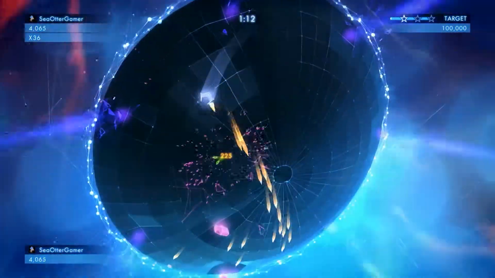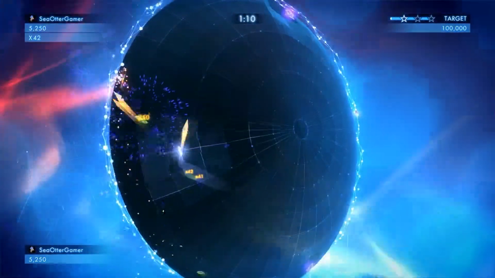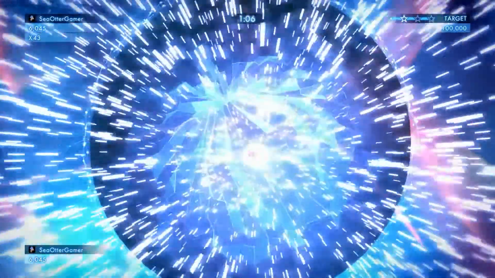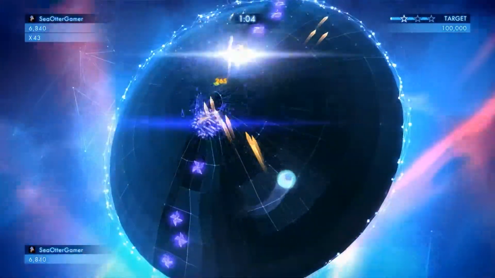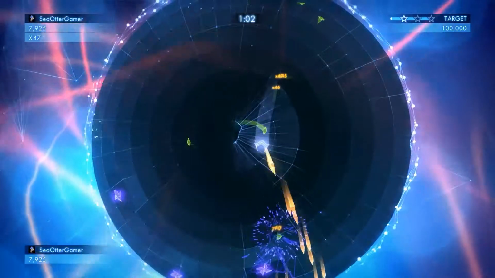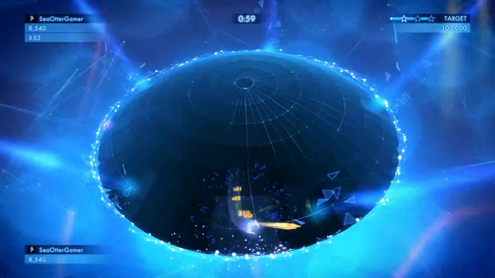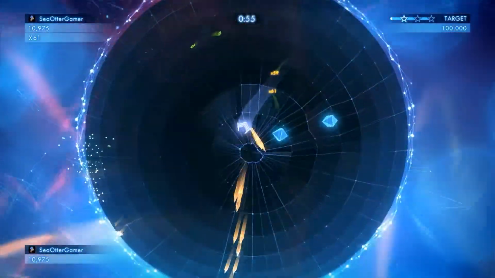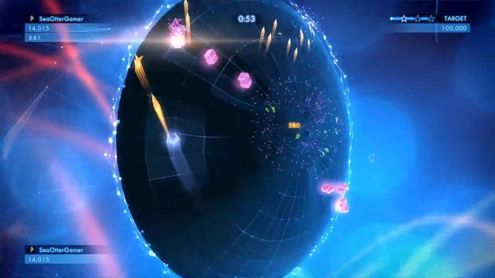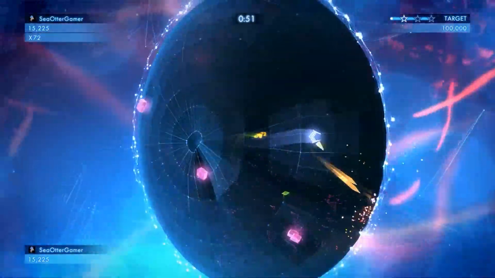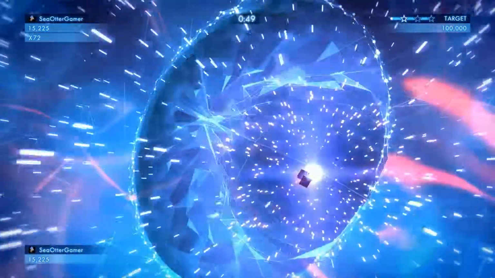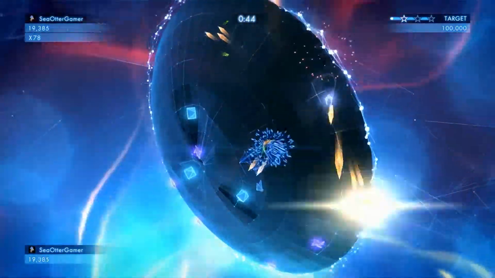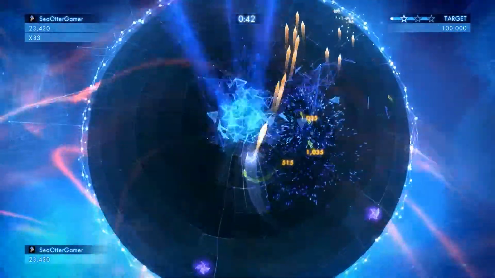Now, I actually prefer to use keyboard and mouse. If you guys remember way back when... Oh, that was bad. Apparently that's where people spawn. Okay. The more you know, right? So if you remember way back when, I used to play a lot of Assault Android Cactus, which is also a twin stick shooter. And for whatever reason, never did well using a controller. So I'm doing absolutely horrible right now, actually. Gotta brush off the dust a little bit here.